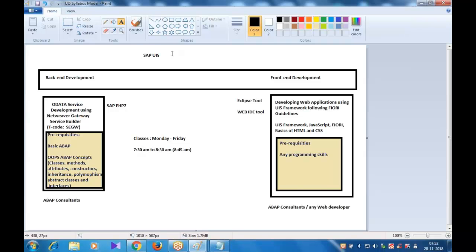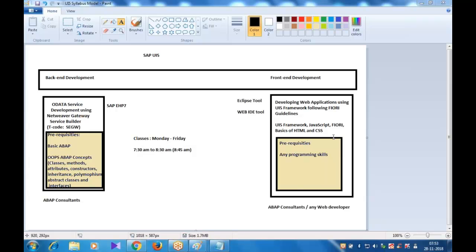We will be using Eclipse as well as WebIDE, Venkat, not ANA Studio. We will be using the plain Eclipse tool as well as the WebIDE tool. ANA Studio is not required. ANA Studio we require if you are working as an ABAP ANA consultant. Here we are not learning ABAP ANA, we are learning UI5.